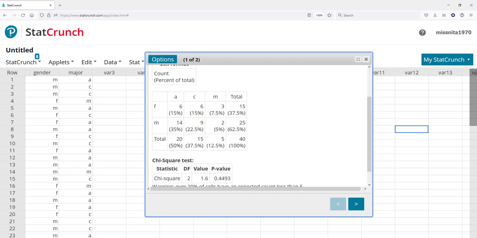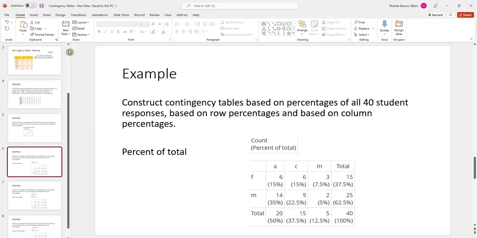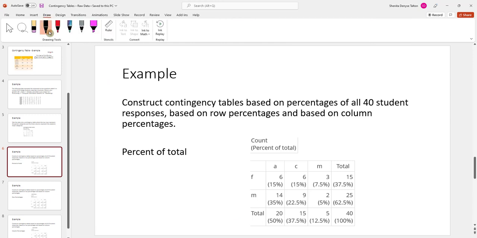If you recall in my last video, I demonstrated how to calculate these. So let's say we wanted to figure out how they got this 15%, where the total is 40. We're going to look at the 6. We take 6 divided by 40, and we get 0.15, which is 15%. So all the numbers that you see in the table will be divided by that 40.